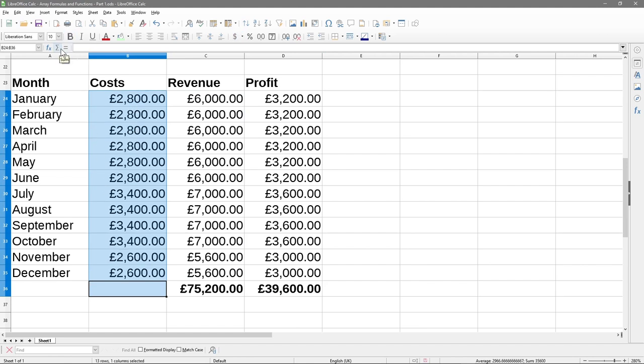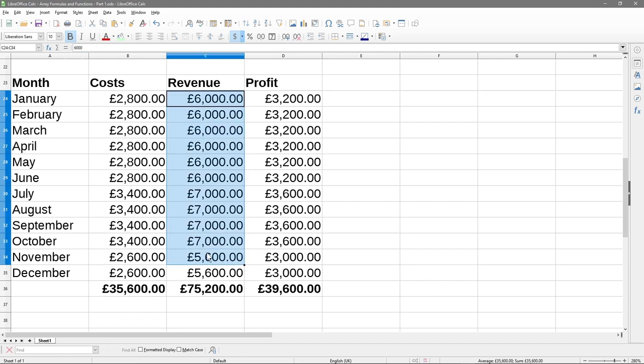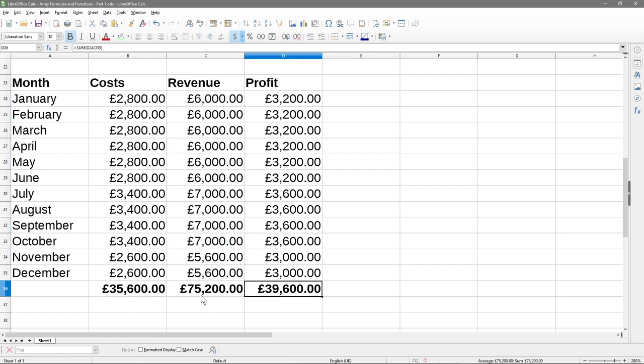Let's do a sum here. So we've got total costs, that's how much we spent, this is how much the business generated, and these two values, 75,200 minus 35,600, gives us our total profit. So we can use array functions to work out our total profit as well.